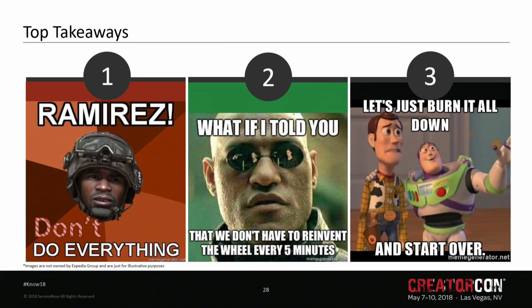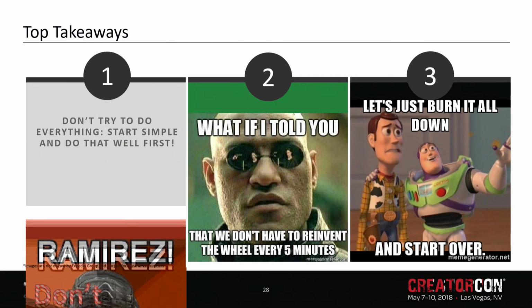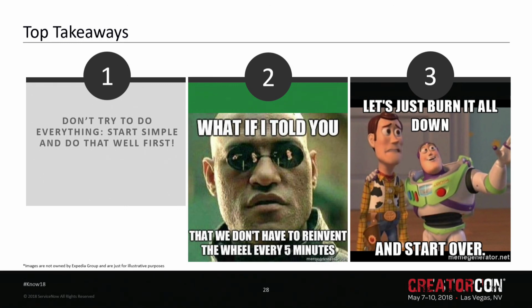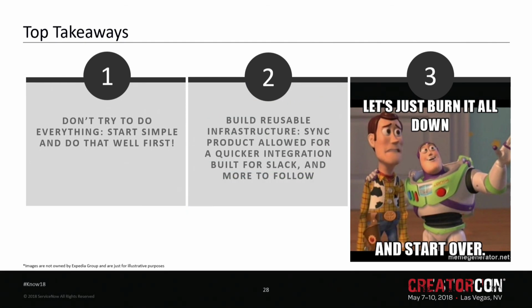So again, just the top takeaways as a summary. Don't try and do everything. I found that starting simple with your MVP and making sure that's rock solid is good. And then the second one is if you have a good idea that you can extend, you'll severely cut down your dev time for anything else that can use similar functionality. So yeah, don't reinvent the wheel every time. Build something reusable. For that, sync conditions is kind of my example.